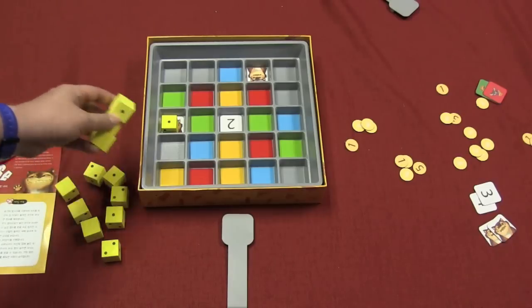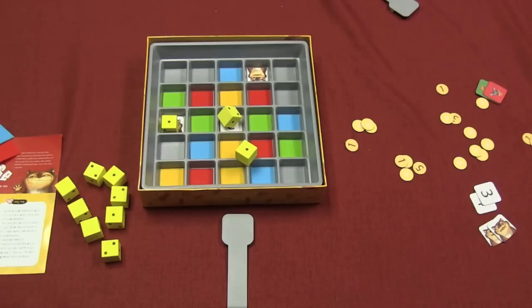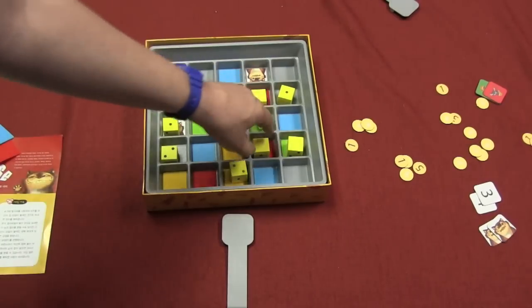Each player gets to shoot 2 pieces of cheese, and if they make it in, so be it. If they land on top, then you just keep it there until it gets knocked in. And as the game goes by, it's even possible for you to have double stacked cubes.